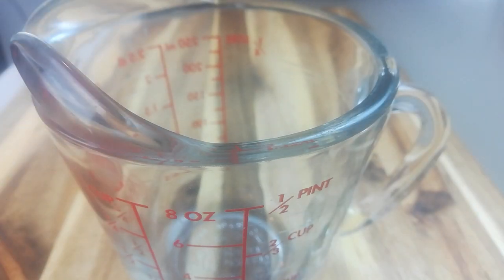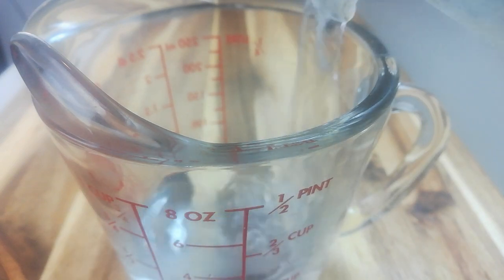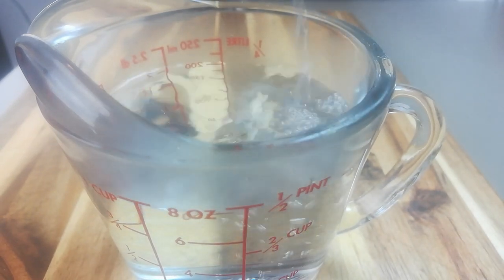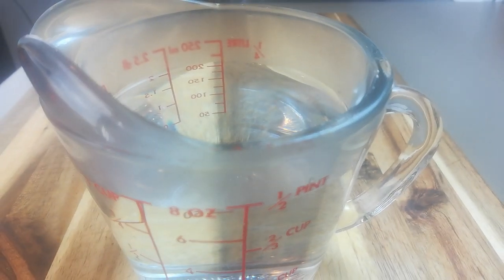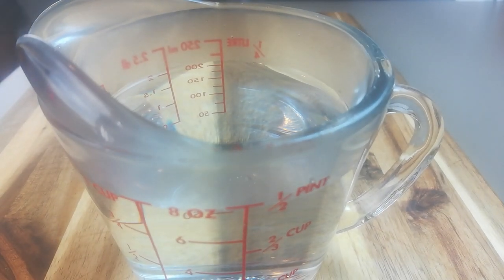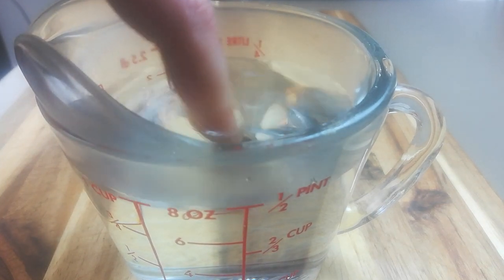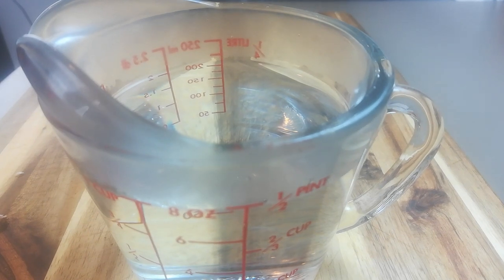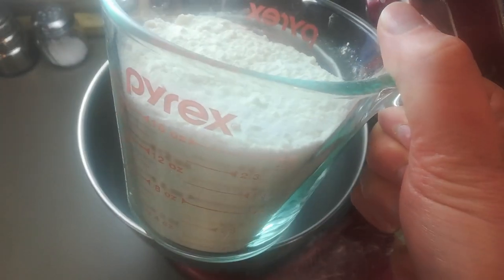The primary hack for our pizza dough is going to be to use hot water. I see this debated endlessly online amongst bakers, and if we were in a commercial kitchen concerned about the shelf life of our finished dough I probably wouldn't use it, but ultimately it's going to speed up the process at home and help us get that perfect crust. Make sure it's not too hot — you should be able to stick your finger in without any pain. We're looking for about 100 to 110 degrees, and we need about one cup.